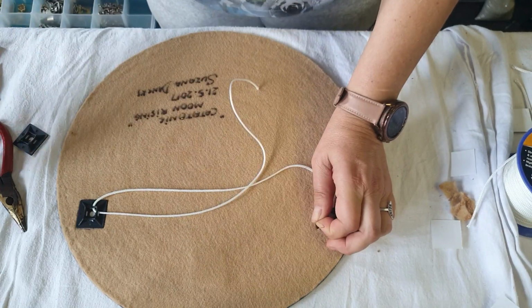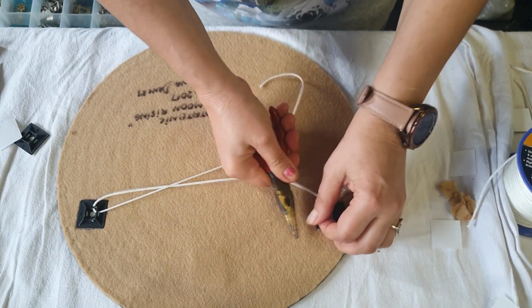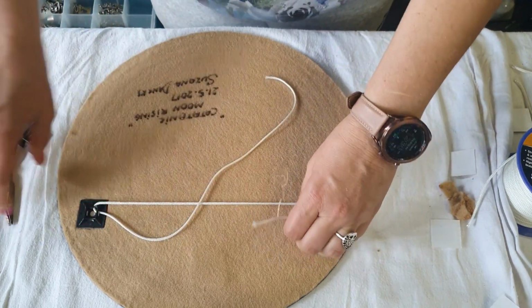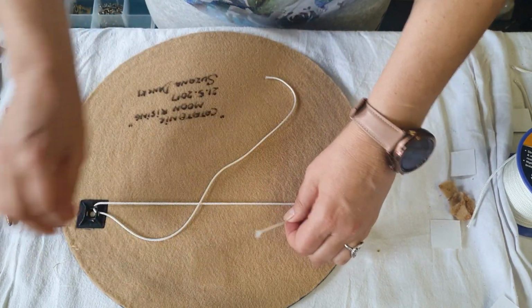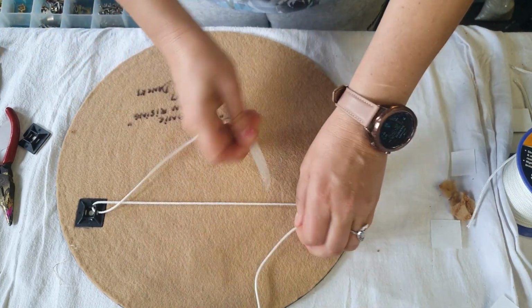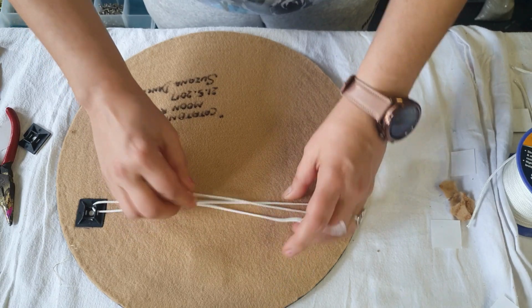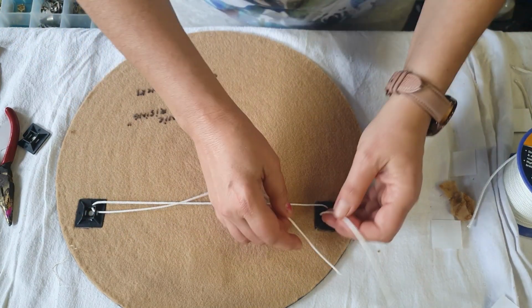Oh, my fingers are a little bit tired. I did a few of these, just different variations, and each one works. So we're going to do it here. I don't really want it right in the middle, it's going to look ugly. So I'm just going to tie it up here.